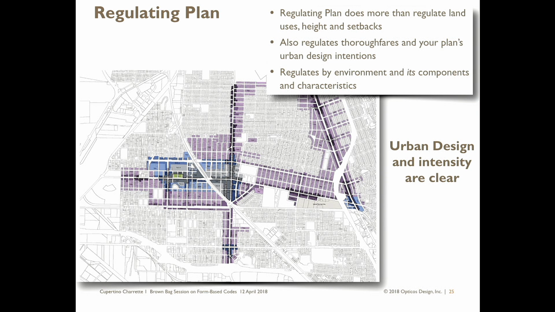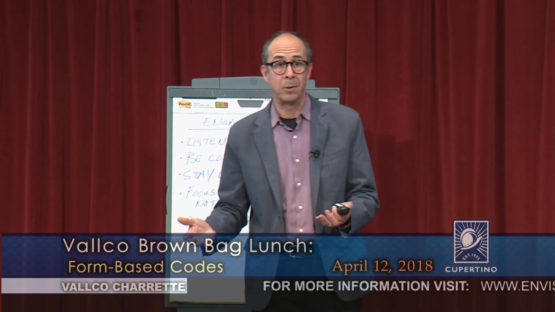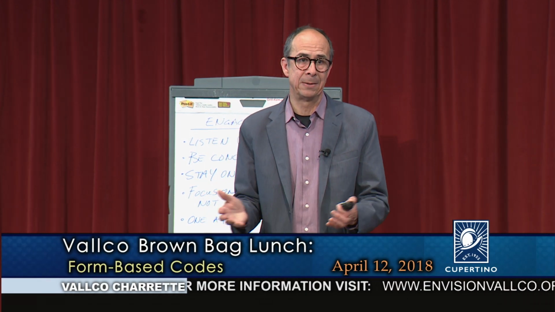Further, you could say, like on Vallco especially, you know what? That map is going to tell you where the prime civic space needs to be. Not where we'd like it to be, where it needs to be. You could actually do that on one of these maps. Now, some cities don't, because that sort of cuts out some possibilities, but I don't know. Maybe that's something to consider here. I'm just telling you the power of one of these types of maps, that you can actually show a lot of your intentions in with regulatory status, okay?